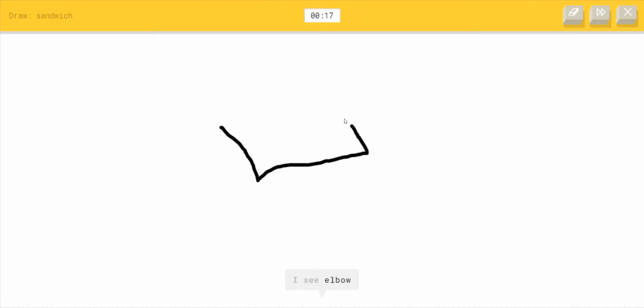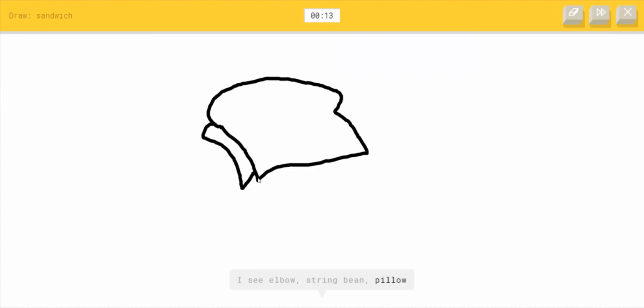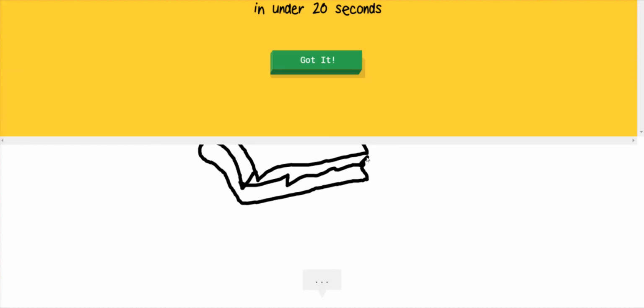Okay. So we got the bread, right? I see elbow. Amazing bread. Or string bean. Not an elbow at all. Or pillow. So this is my sandwich, or eraser. Guys, it's amazing. I see bottle cap. Oh, I know. I'm not done. I'm not done.